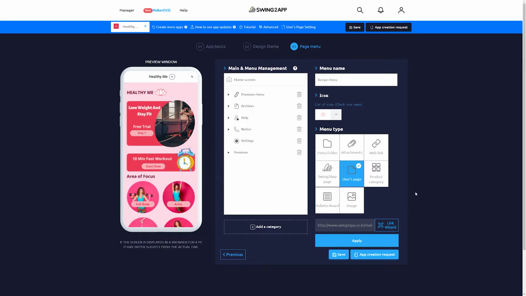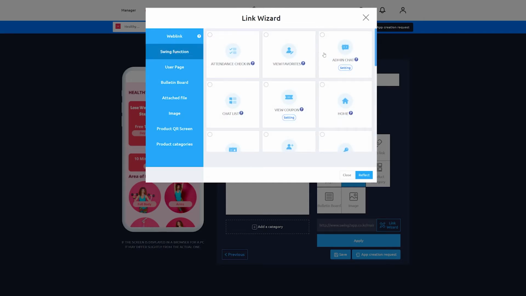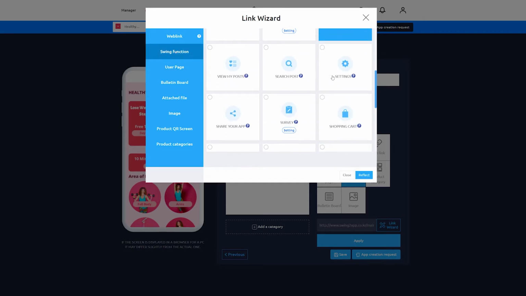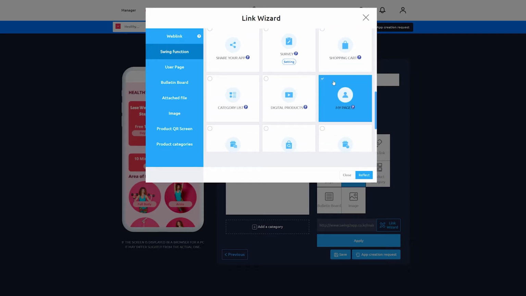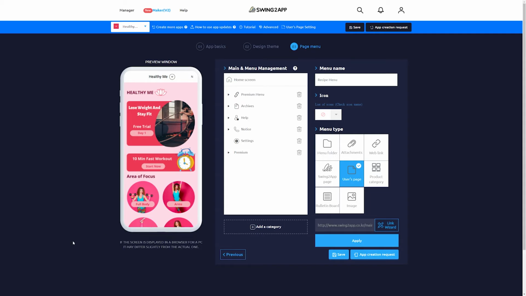For this app, there will be other default menus features that will be useful. They are an administrator chat menu for customer support, a login menu, and a My Page menu to see purchase related details. You can explore the rest of the features and use them according to your requirement.